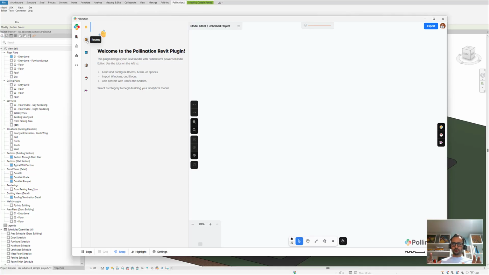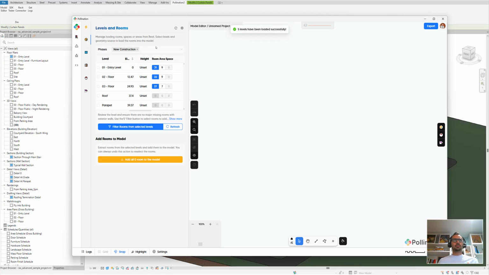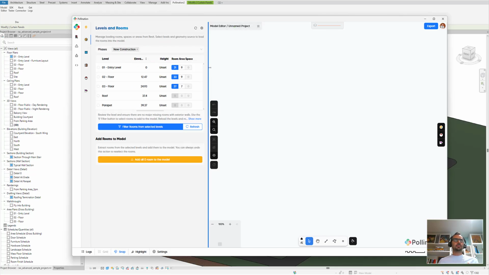You usually start with rooms, right? And then add windows and add roofs to that. So you go with rooms, and it loads all the levels that you have. There are similarities with the older workflow, for example, for every level you have to make sure you set the height. We made the UI a bit better, so it gives you a nudge if it's not set. It just says, hey, you have to set that. Of course, you can type it here if you want to do the math, or you can just use this.